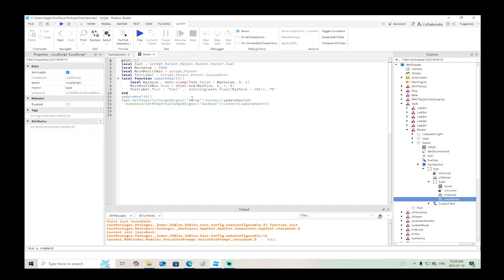If that's a fuel.value. That's for the bar size. But we won't need that. So this update health. Maybe I just need to name where it is.